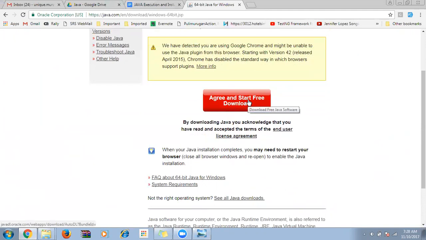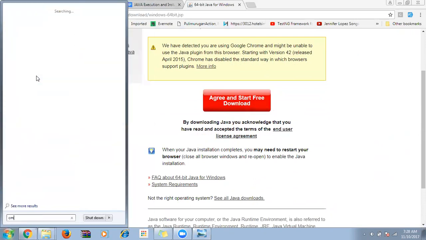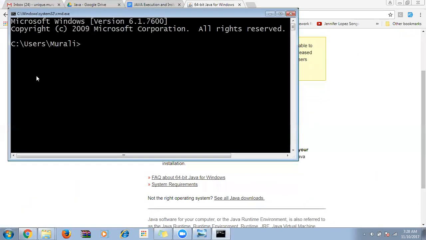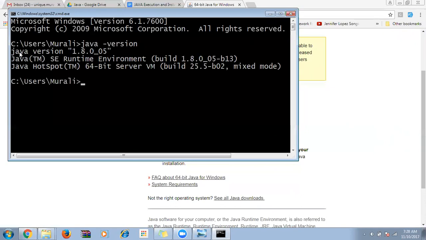Once you do it, you will get one .exe file. Just click on it, then click on next, and your Java will be installed. Once Java is installed, open a new command prompt and type java -version. You will get Java version 1.8.